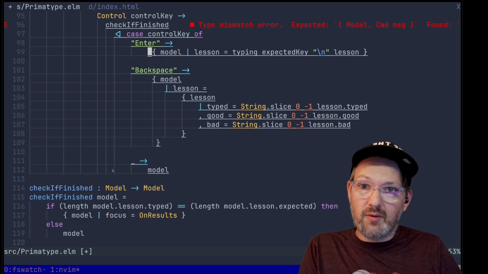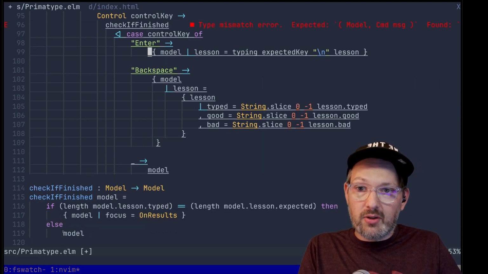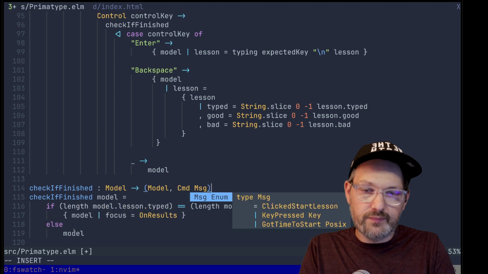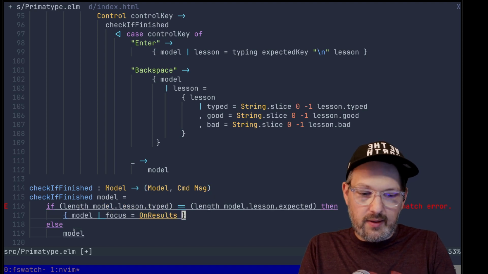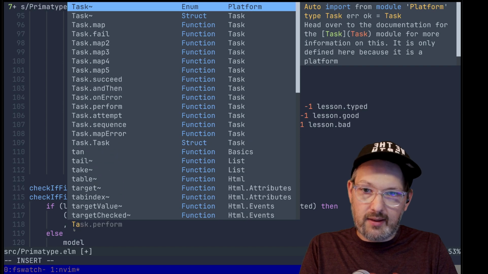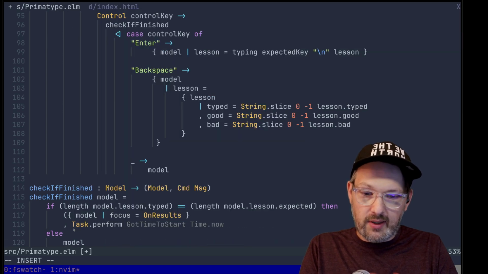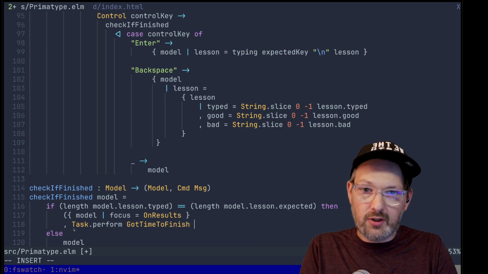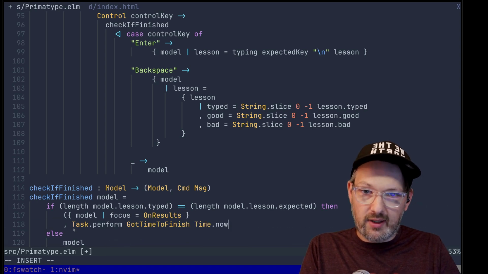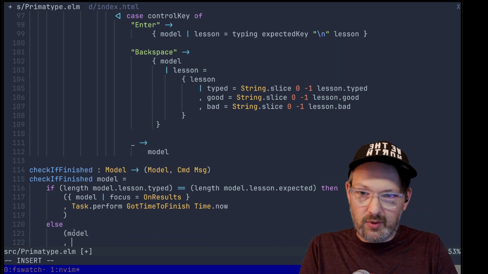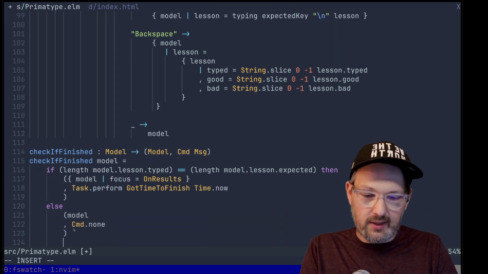So now we just have a model, and now check finished just takes a model, but it can also return a command. So here we do again task perform, got time to finish, and we say time.now, and we close our tuple. And in case that we're not finished, we are just returning command none.